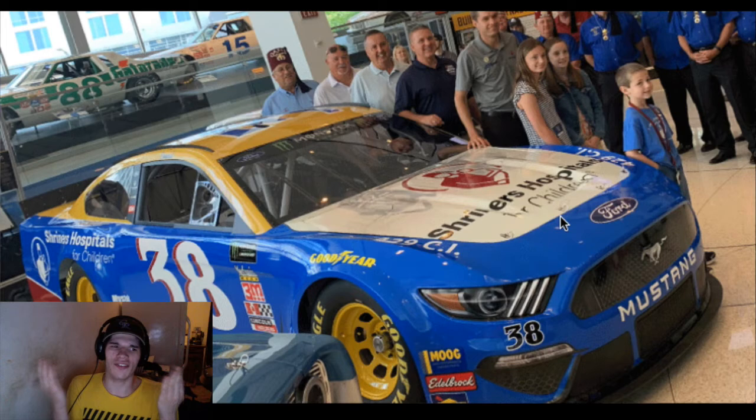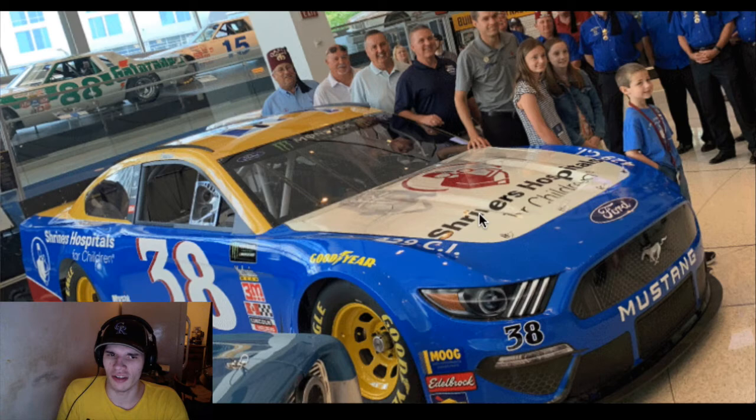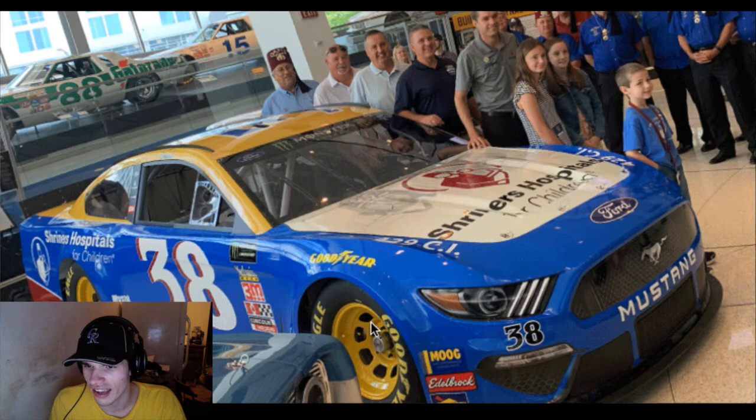Seriously, why? Okay, to be fair, this is David. Okay, I have no defense for that. It's a minor nitpick and all, but still. I hope they made some adjustments to the yellow on the roof of the car. That'd be great if they did that. Like, do the wheels even match the same yellow that David Pearson had back in the day when he drove the 17? I don't think it does. Oh my God!